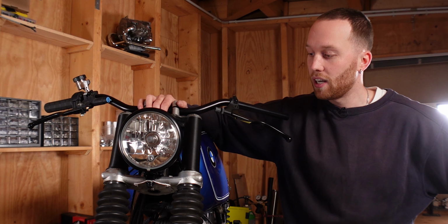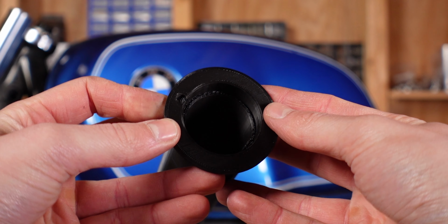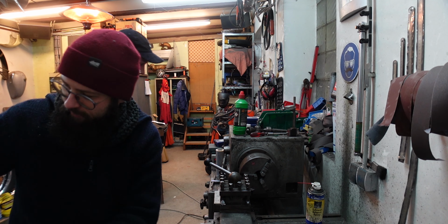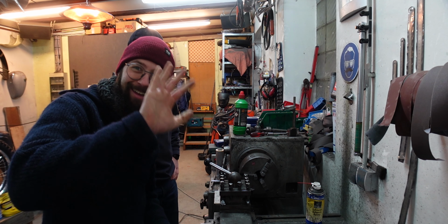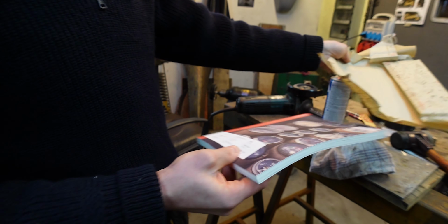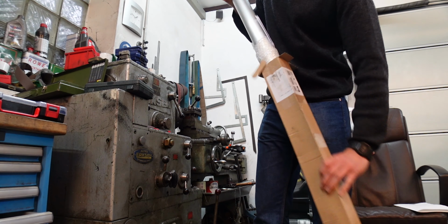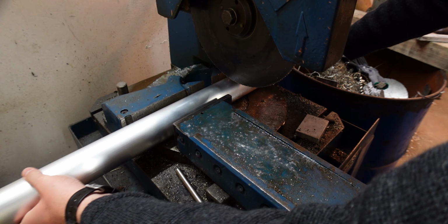I now just need to find a piece of aluminum stock with the right dimensions and then machine those from metal. Fortunately, I'm able to use my friend's lathe again, and since it was Nico's birthday, it was time for a present. Episode 1 of the Oilfinger magazine, a great read. But now let's start machining, because this 1 meter long aluminum tube doesn't turn itself into fork sleeves.